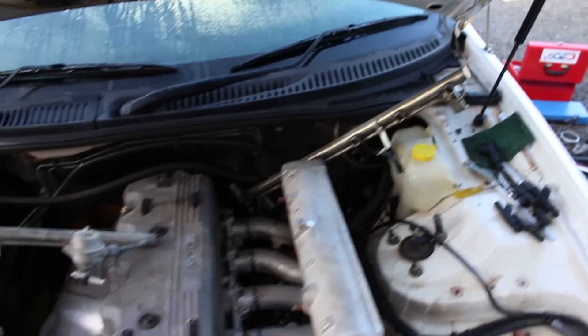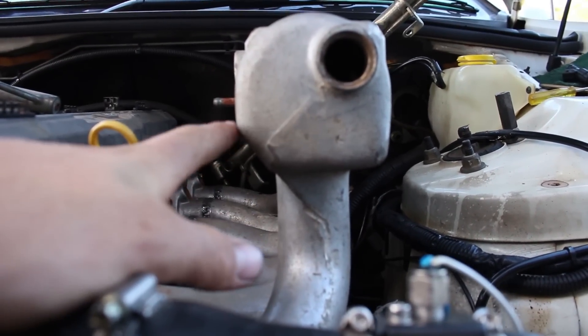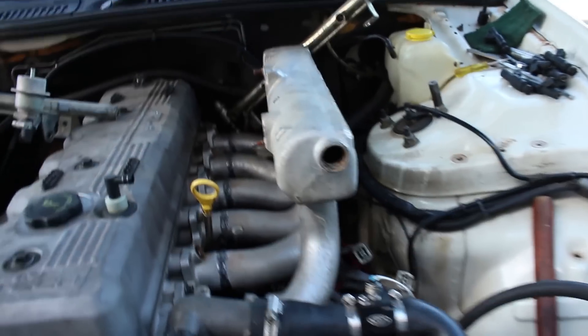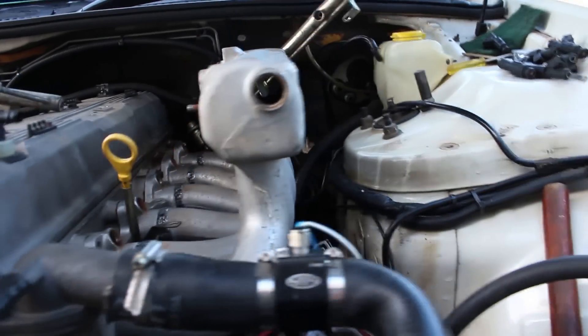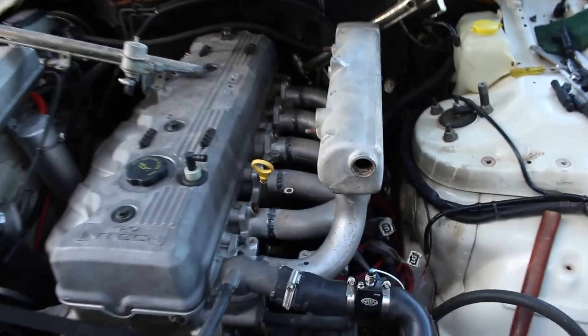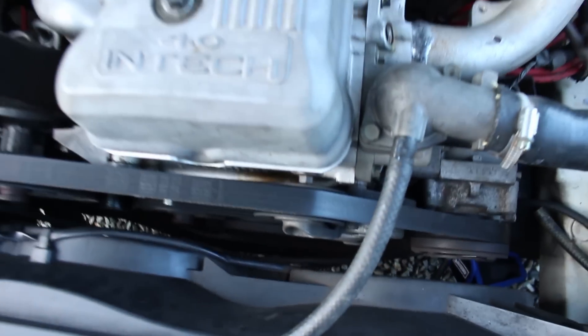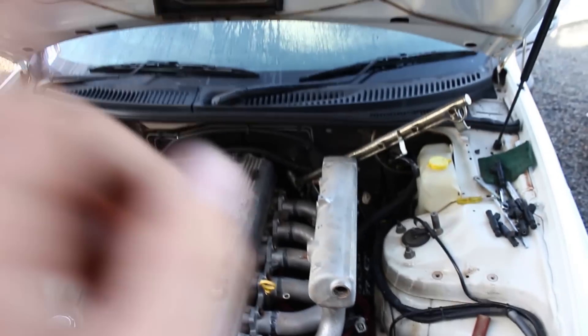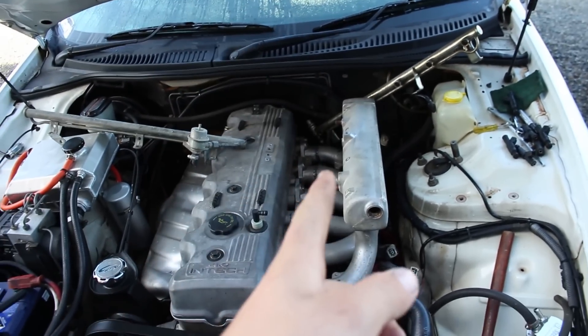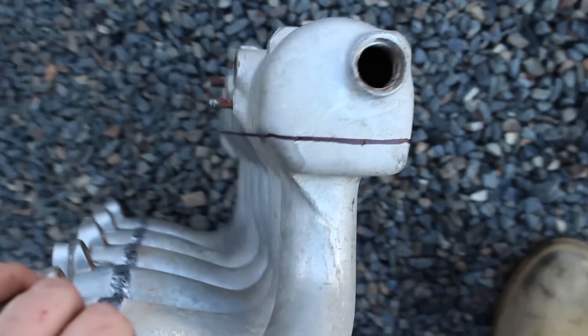Now that the fuel system is removed again, I can work out at what height I'm going to chop this manifold. I think if you can see that chamfer there, I'm going to chop it right across there — when I put the plate on it, it'll build itself up and remove all these old stupid bungs that are getting deleted. I'm going to chop that and hopefully find a pulley that will mount up right there. If I need to space it out I can, but that should be a perfect spot. So I'll chop that down, then work out the pulley system — but I need to work out the supercharger location first. That is the mark — going to come at it with the angle grinder and chop it.